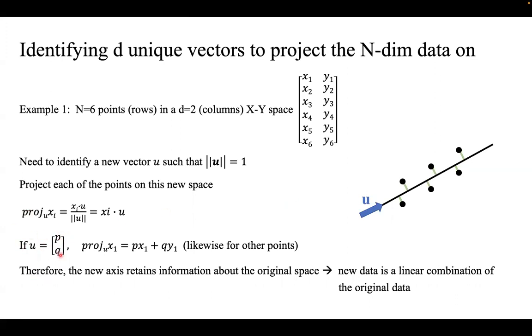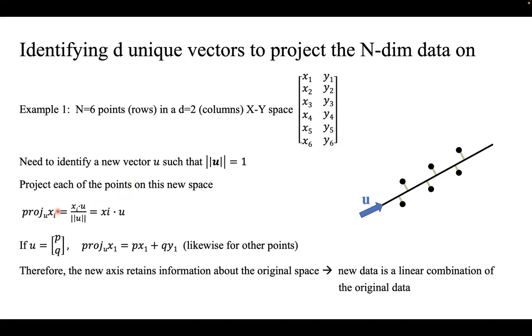So let's call it PQ. Now the important aspect is that this is also going to have the same number of elements in this dimension as the starting D, since ideally it is a combination of the existing dimensions. Now, it is possible that one of these may be 0. So when we take the other example, it's possible that some of these elements in U may be 0. So that we'll see later.